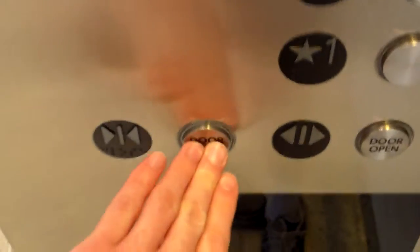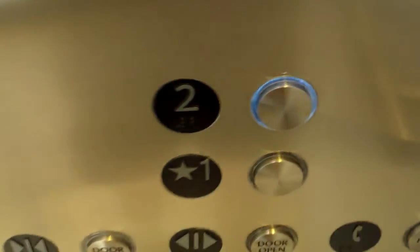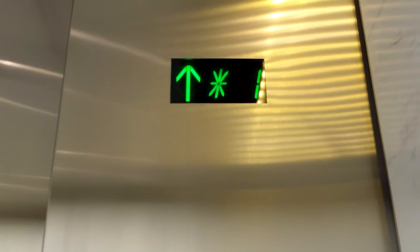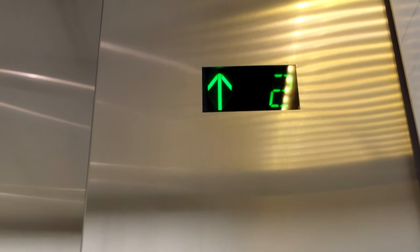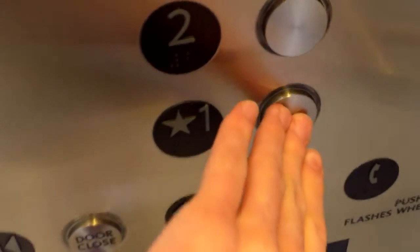Here is the atrium elevator at the Devon Tower — this one only goes two floors. I wonder if it's going to be traction or hydro. These are all Schindler elevators. Here we are on two; these are very smooth. We'll take another ride, we'll go down. The indicators on these are quite interesting.